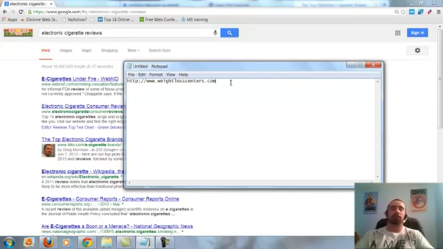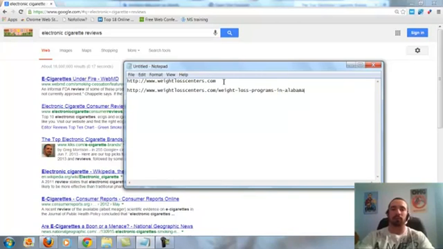And the reason I know this is because I had sites taken out where I had them set up. It was for a client, and they were set up like this, and it would be like weightlosscenters.com, and then it would be like weight loss programs in Alabama. Okay, even if it doesn't match exactly, it's still a synonym, and they catch on to that.